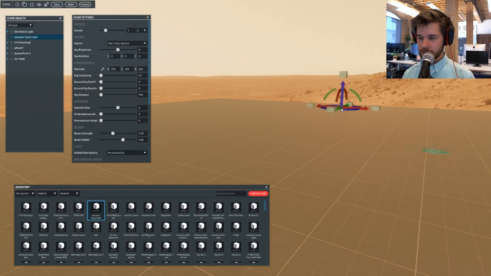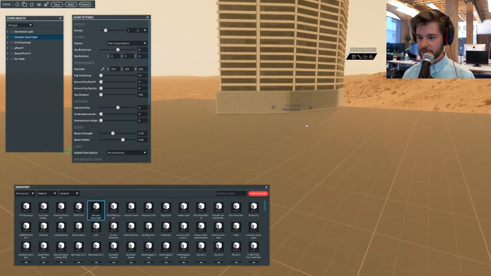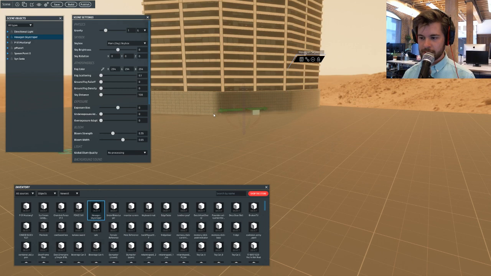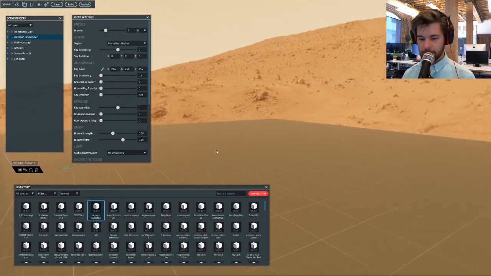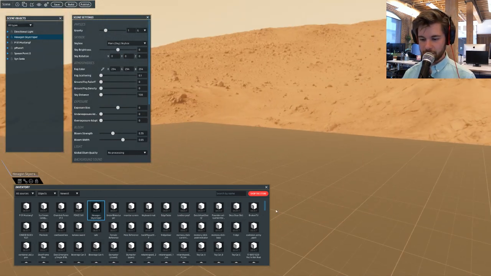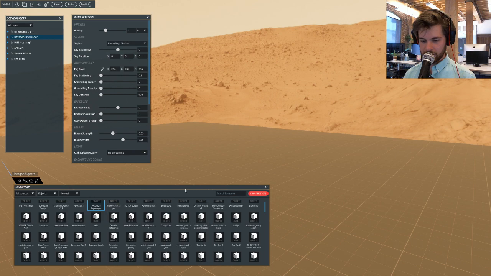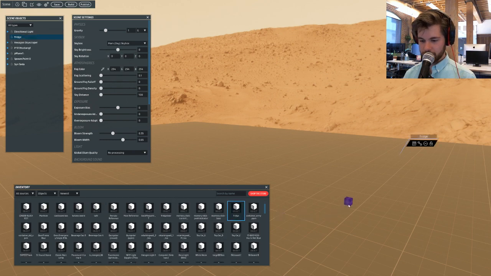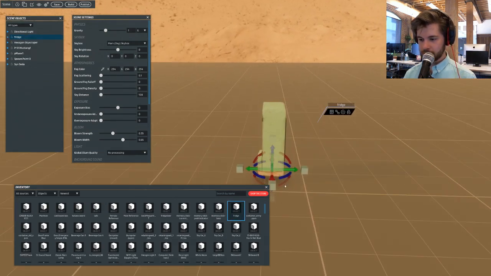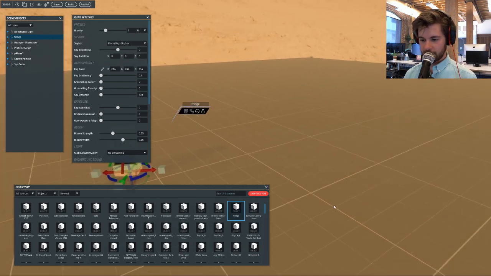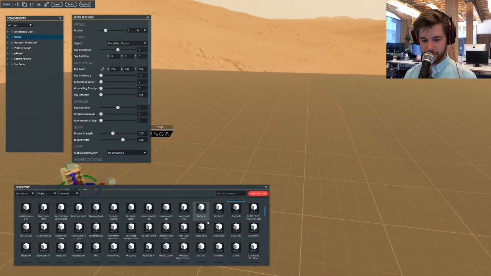So we can put this skyscraper in. There we go. Skyscraper on Mars. Starting the colony early. What else have I got over here? I've got a broken TV. I've got a cinder block. I've got a manhole cover. I have a fridge. Fridge seems good. Gonna need snacks on Mars. Bit of a broken down fridge, unfortunately, but that's okay.